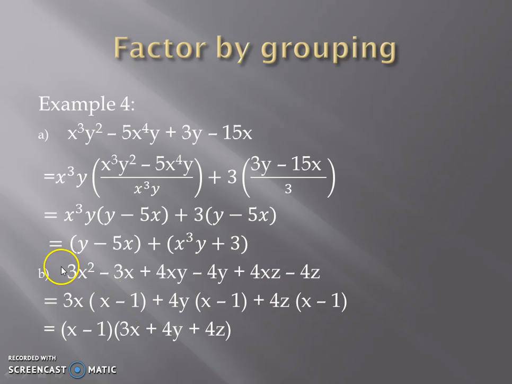So we did it here, which we got 3x to the exponent 2 minus 3x. And we found the lowest numbers and variables here, which made it into x minus 1. And we did the same thing for each group to try to get to x minus 1. And if you can't get it to x minus 1, then it isn't. And by the way, if you can't get all of these to the same number, like the ones in the brackets, then it is impossible. You have to write, therefore, this factoring by grouping is impossible. And then you have to put all these numbers like 3x here, 4y here, and then 4z here.